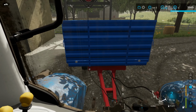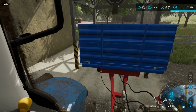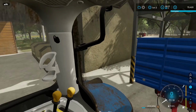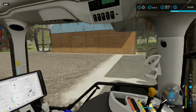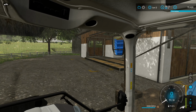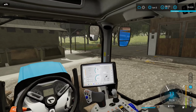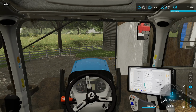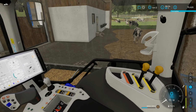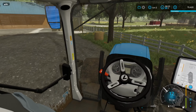That is a pole, and there we go. We can actually just about see the corner. Just about. We're going to be another 10,000 liters, so we're going to be around 17,000 liters with this. And I think that trough takes about 16-17, maybe a little bit more. We're in a bit of an angle there, so we're just going to go around like this. And start filling soon. There we go. Oh, cow's coming. Yeah, okay. Well, I guess we'll be doing another one. So we've got 17,000 liters in there now.